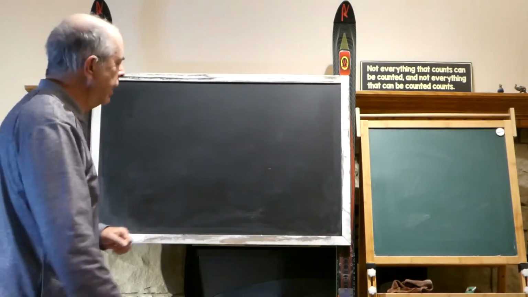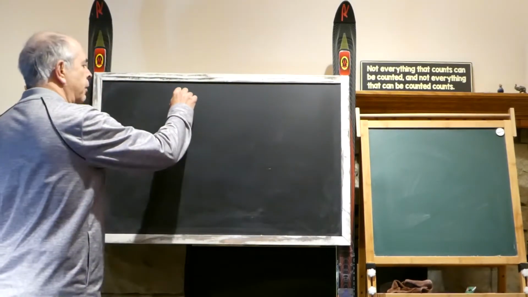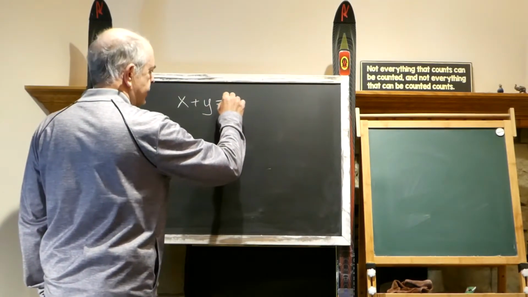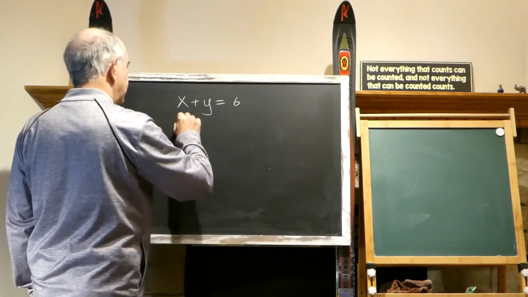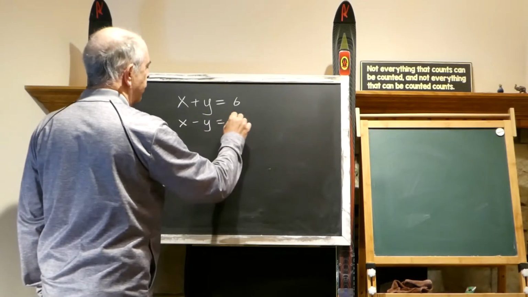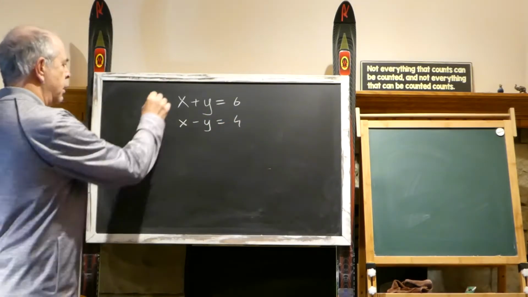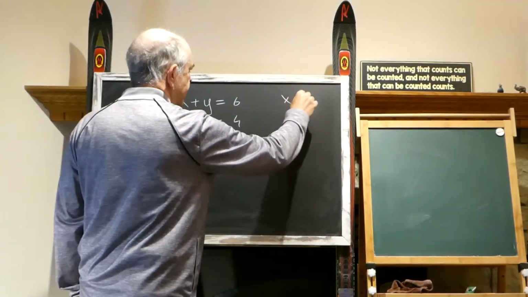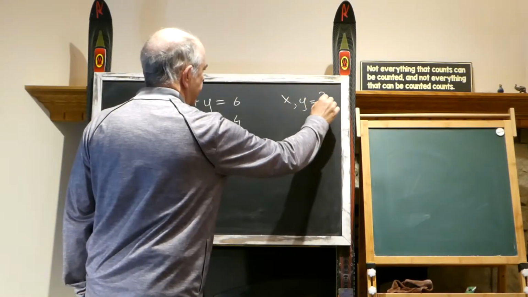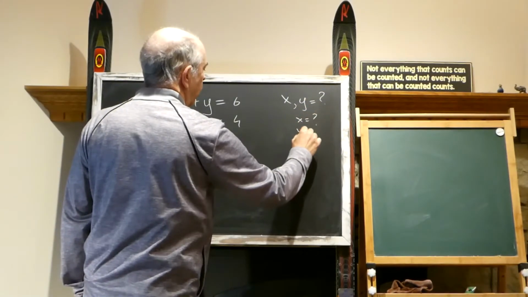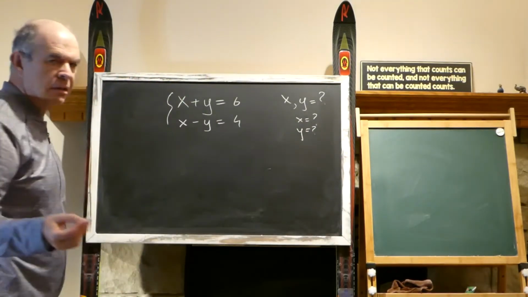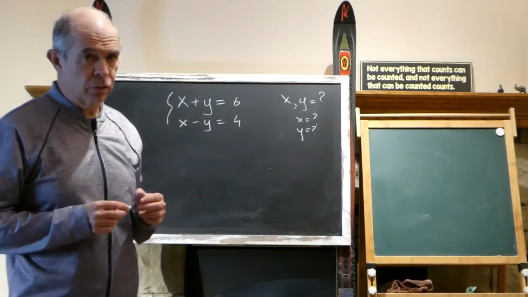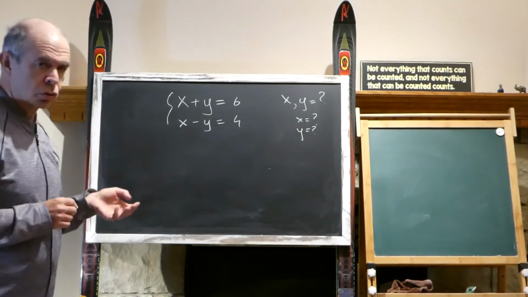Let's continue our math and let's talk about solving equations. For example, x plus y equals 6 and x minus y equals 4. When we see this, we immediately have to say that x and y are both unknown. X is unknown and y is unknown, and that's the nature. We have two equations and two unknowns, and typically it's a very good sign because this allows us to solve these equations.